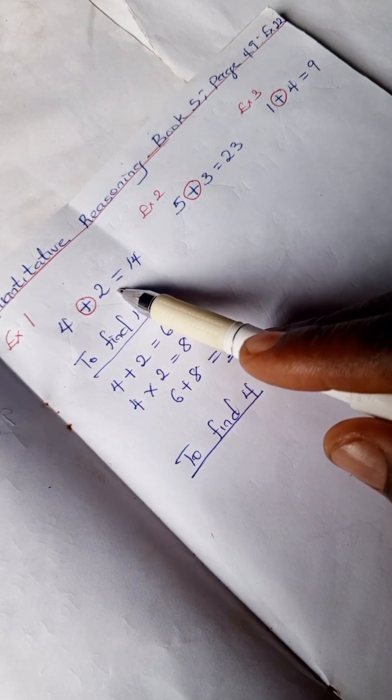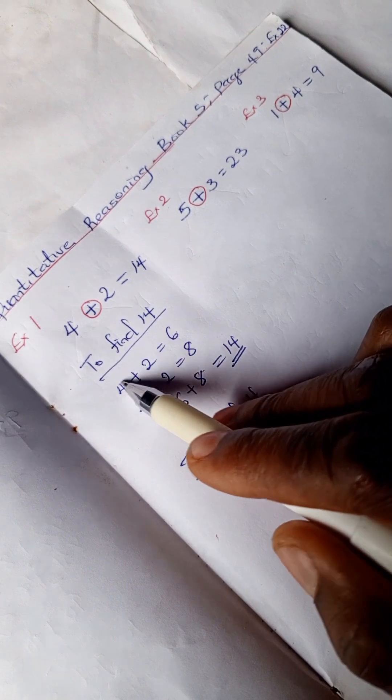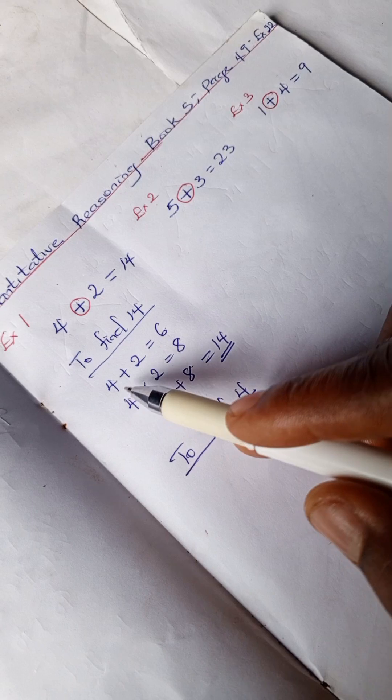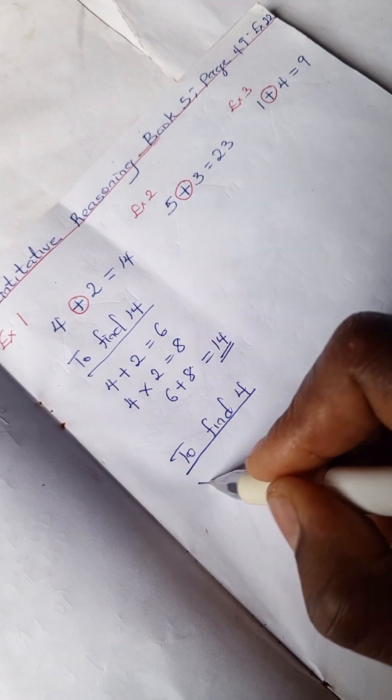and multiplying both numbers to give this. Since we're looking for 4 here, we're going to do the same thing, ignoring the 4. Let's assume that our 4 is x.